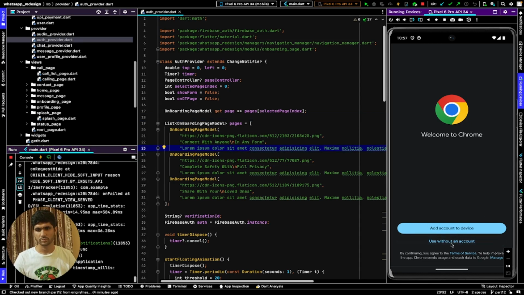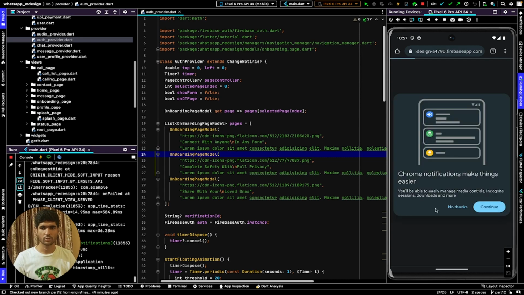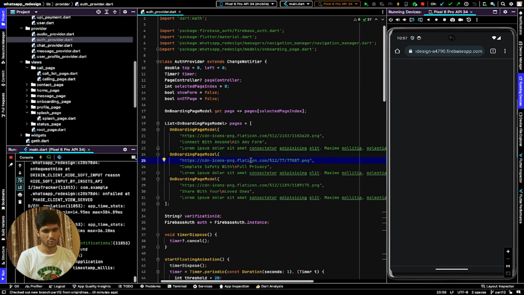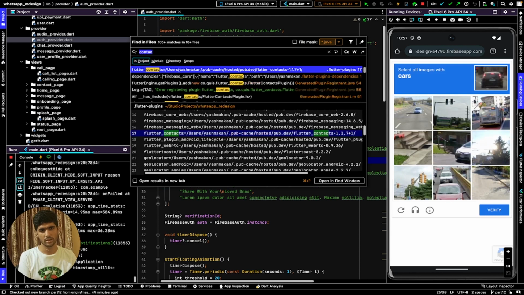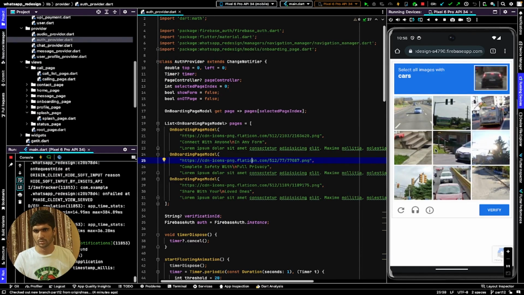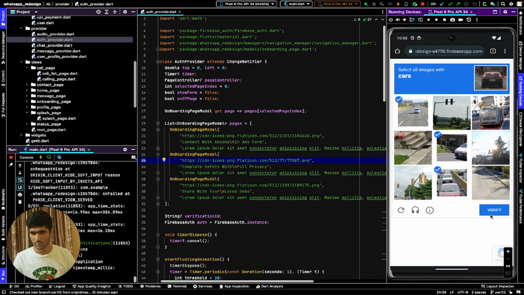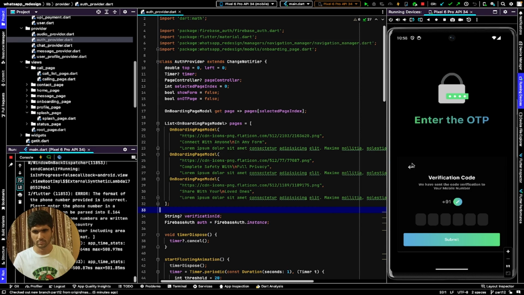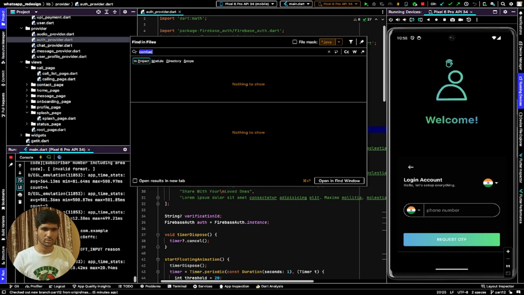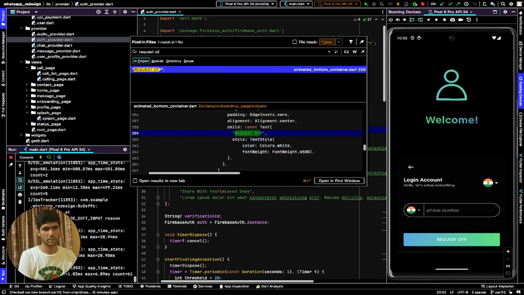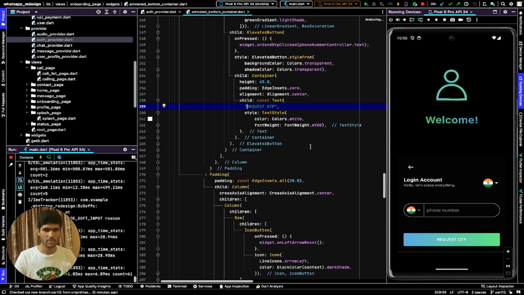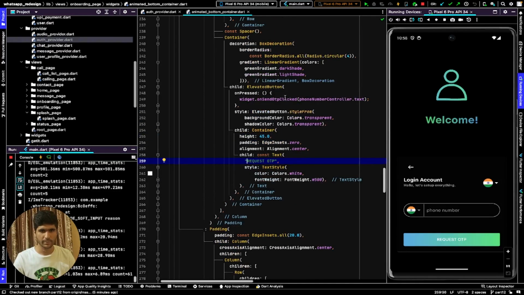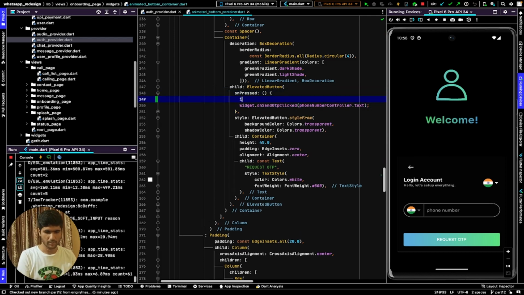So what we have to do for this is go back to the request OTP. And here on press, I'm just checking on send OTP clicked, but we will not do it like this.